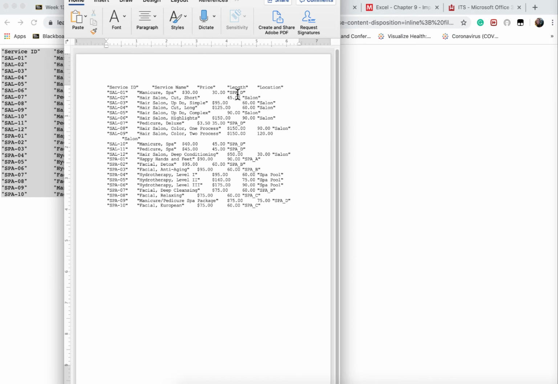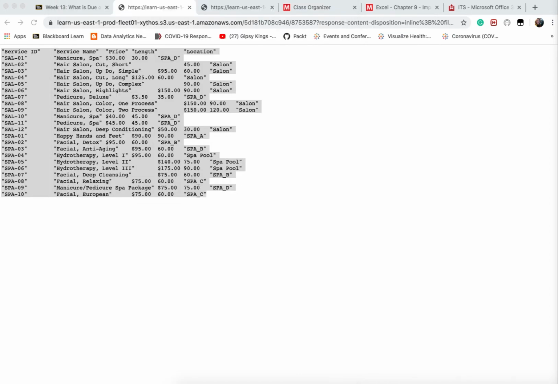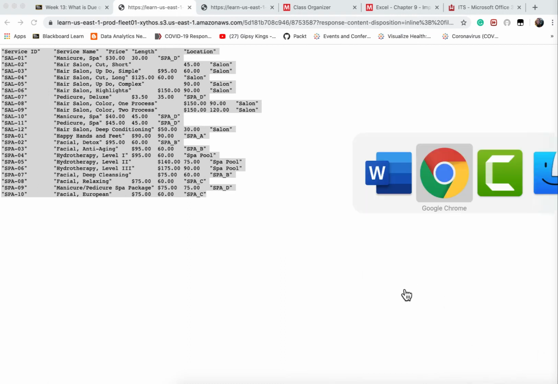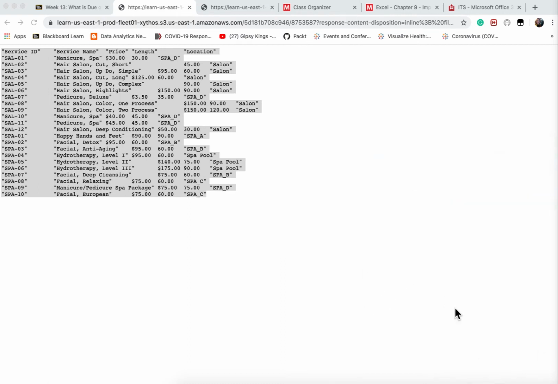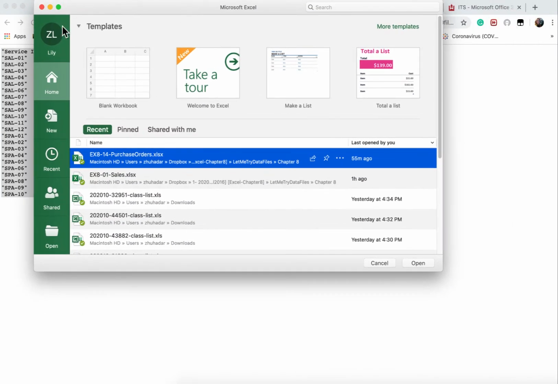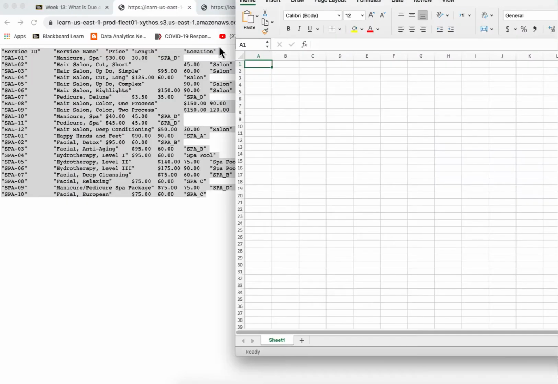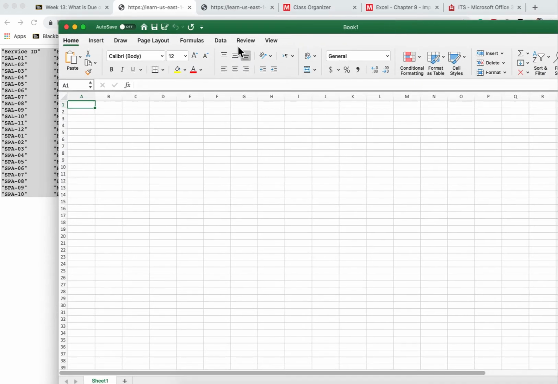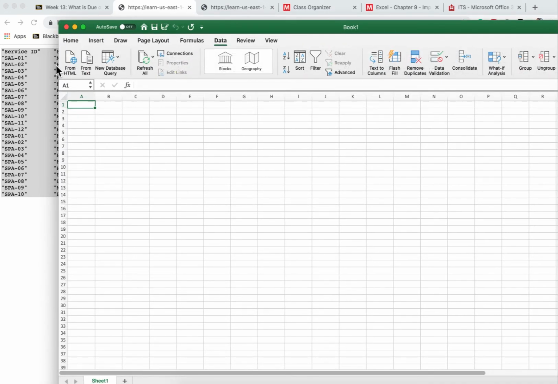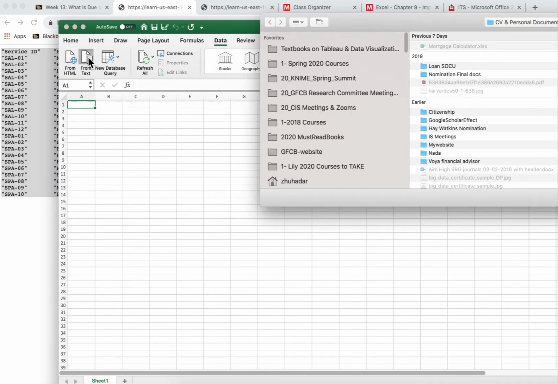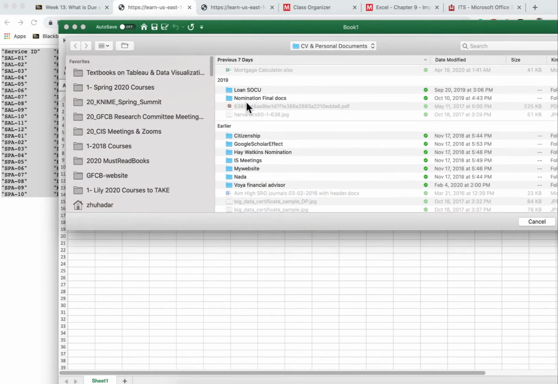Okay, and now if I open that actually in Access, sorry, in Excel, let's go back to Excel. File, let's say New, and from here, from the Data, I have From Text, that's the same file.